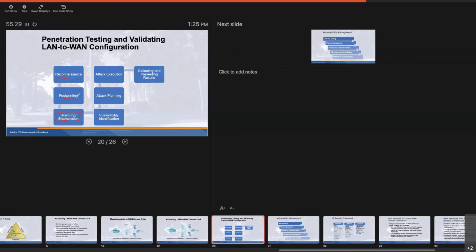Once they know what OSs you're using, once they know what computers are on, they identify a vulnerability. So they know you run Apache. They checked. You do run Apache. There's a tool called Netcraft.